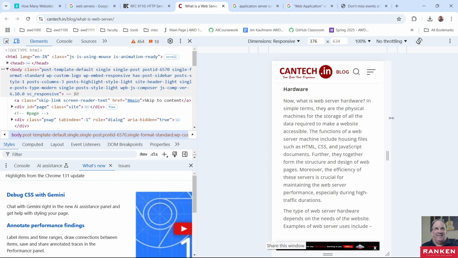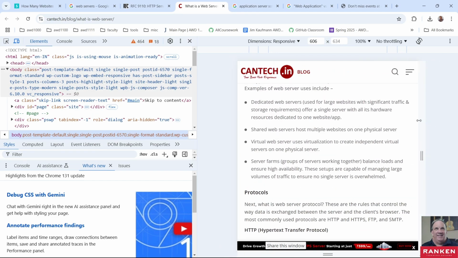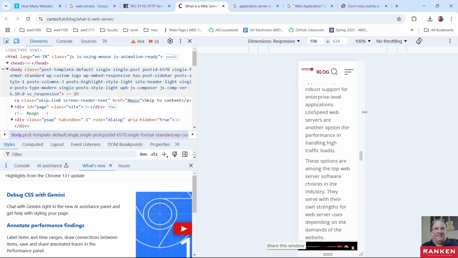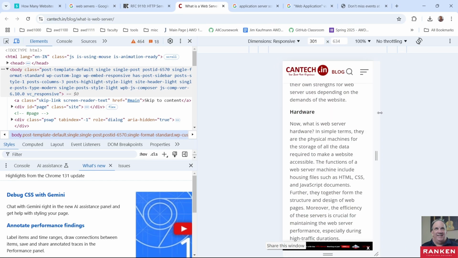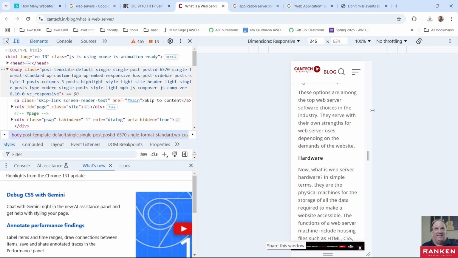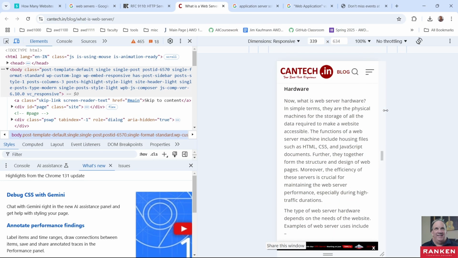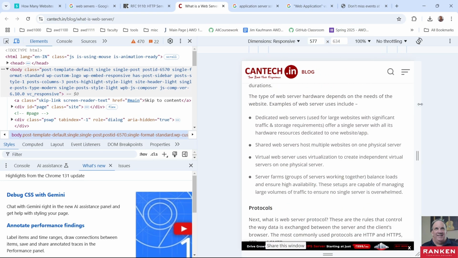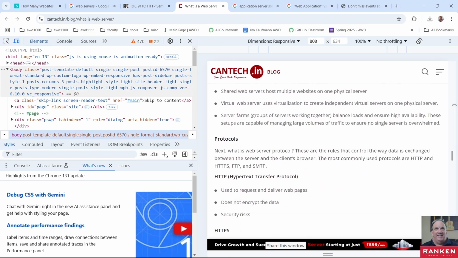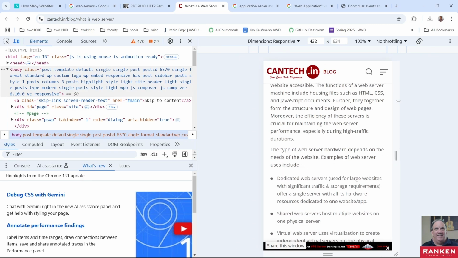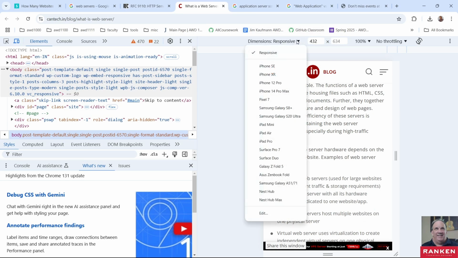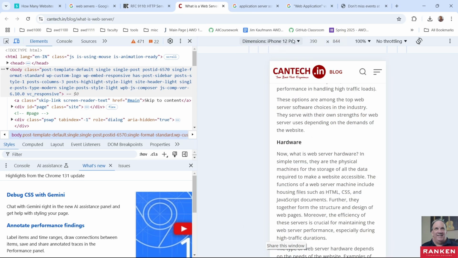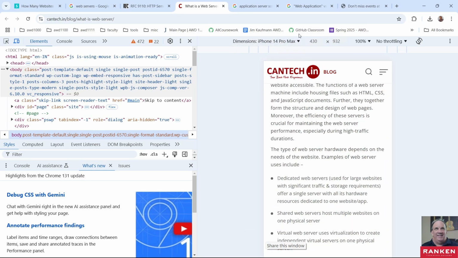So a responsive web page will change and be readable and usable, and it depends on how you program things. As you see, we're changing the dimensions up there at the top by dragging this, and we want this to be readable and usable. This all has to do with responsive web design. Also, there's lots of different options here, like iPhone, even the different kinds of iPhone 12, and you don't have to worry about this right now.